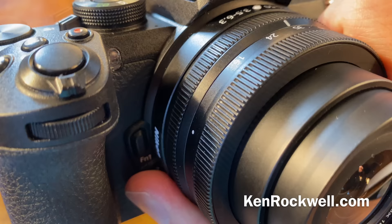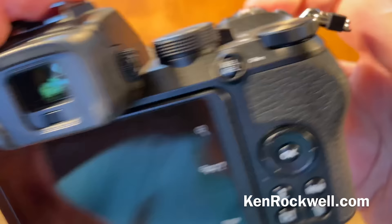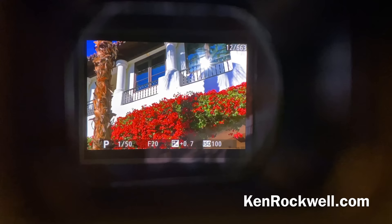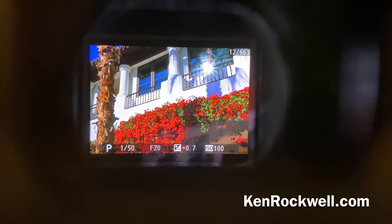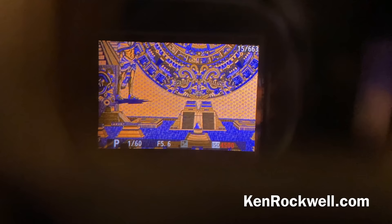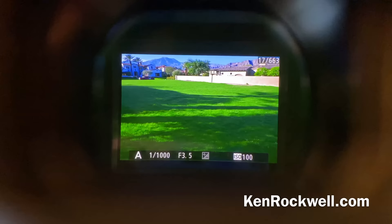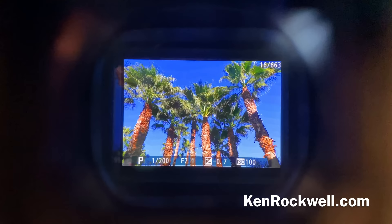I love the finder. This is one of the few finders that when I look through it, I get the effect that I am looking at a Velvia transparency on a light table. It looks much better in person, and I love how it looks when playing back shots through the finder. The one problem — a core incompetency of Nikon for some time — is there is sometimes blue banding in the skies on playback. But as soon as you zoom in, that blue banding goes away, and it's not in your picture, so don't worry about it.